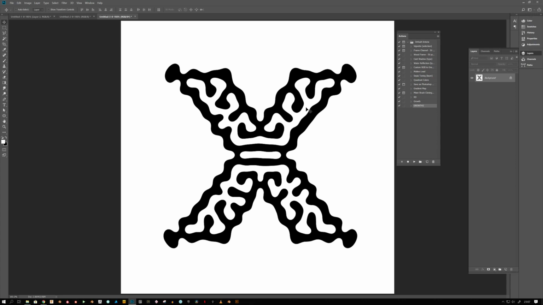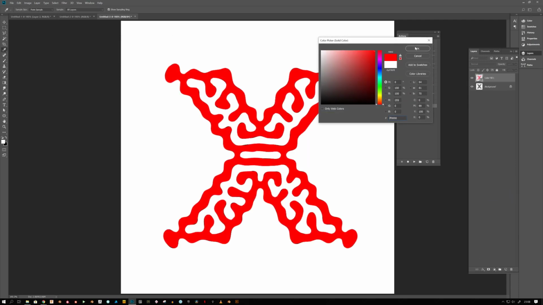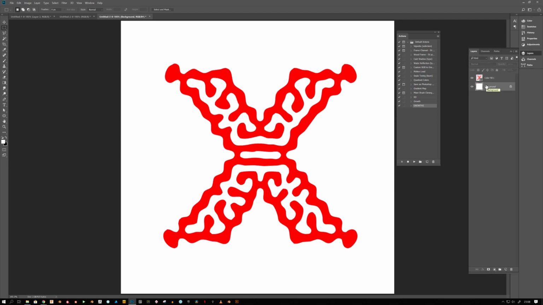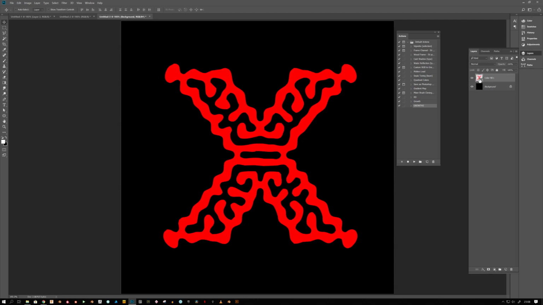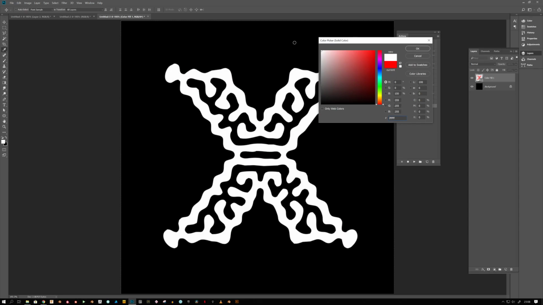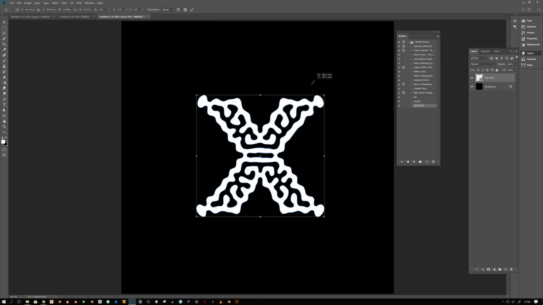So now you can get a selection from the black pixels just by using your magic wand tool, for example, or any other technique that you know of to get a selection out of your image, and then just make a work path, and there you go. Or you can just throw it in Illustrator, whatever you prefer, right? So now you've got yourself a really cool asset that you can work with and play with.